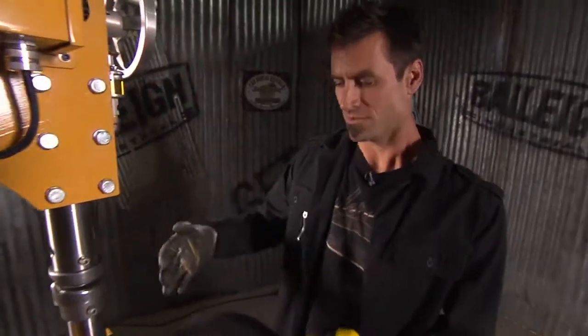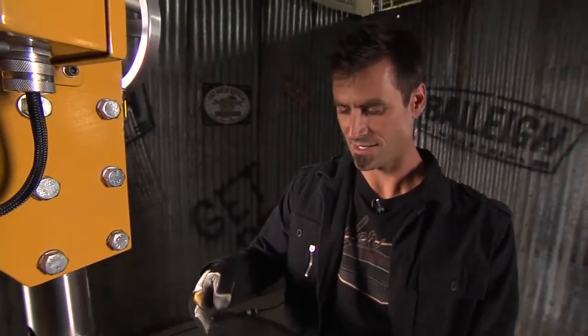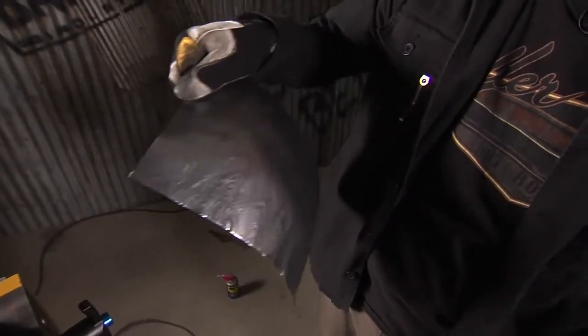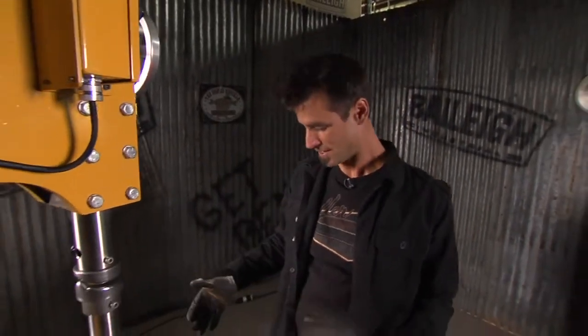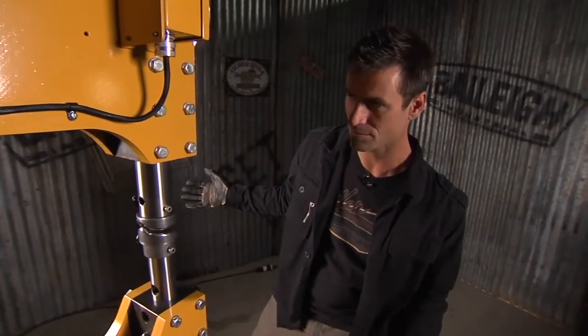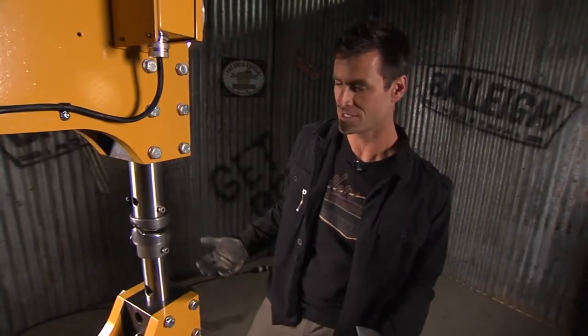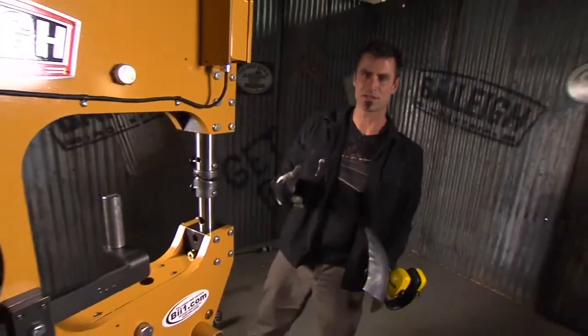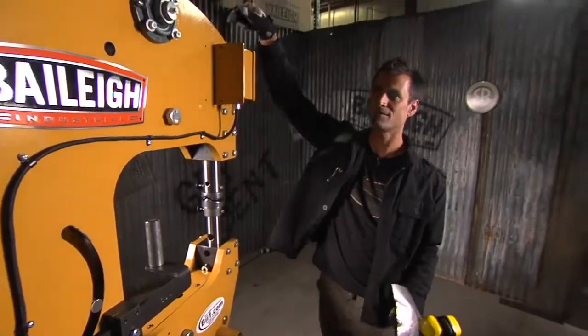So what we're doing now is doing shrinking, which this is about 5 minutes. And that is a serious piece of shrinking out of 5 minutes. And one of the reasons it does that is because it has so much power. I mean, when I'm using it right now, even though it's really controllable, you wouldn't want to get your finger in here. But you see, I'm using it really slow, but you can also pump it up. You got a variable control here, so you can set it at a certain speed and go ahead and kind of crank it on. But like I was saying, the big deal is up on top.